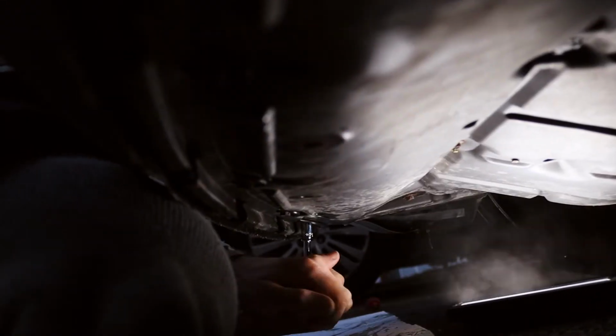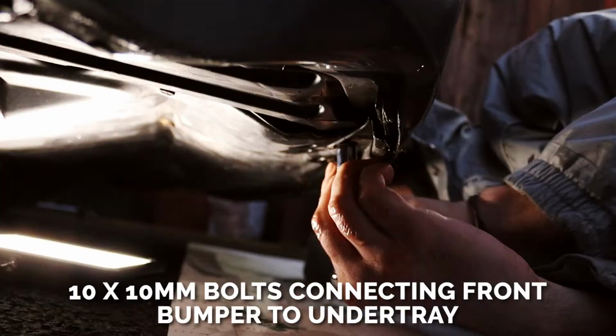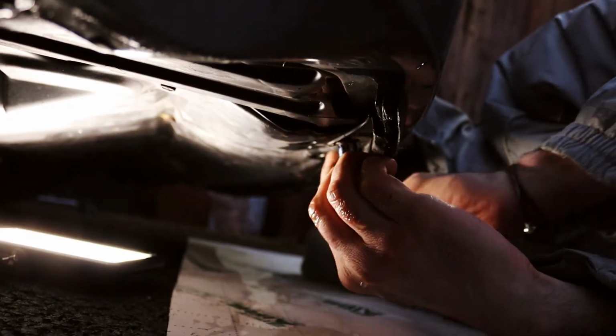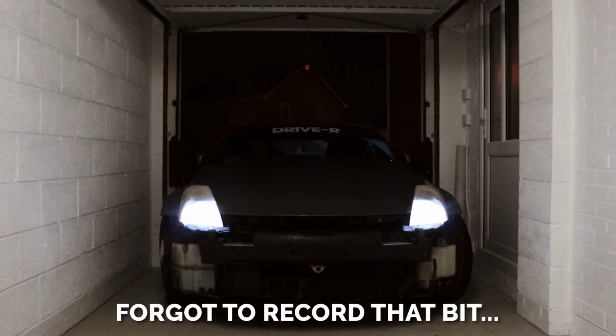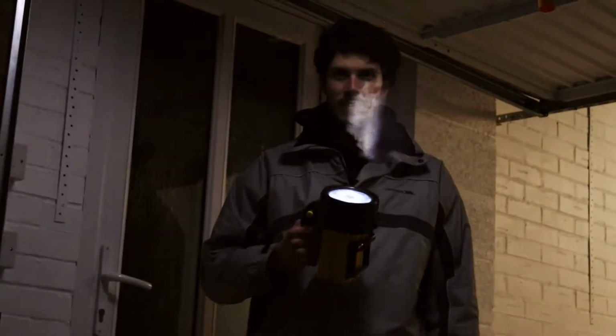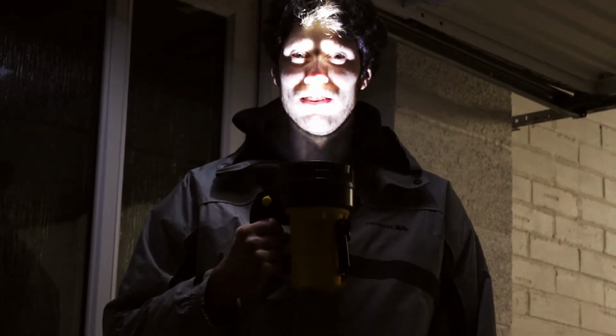Underneath the front bumper there's 10mm bolts. You need to undo these as these connect the front bumper to the plastic under tray. And once you've done that, the front bumper pulls straight off. And then there was the Nissan 370 bumper.